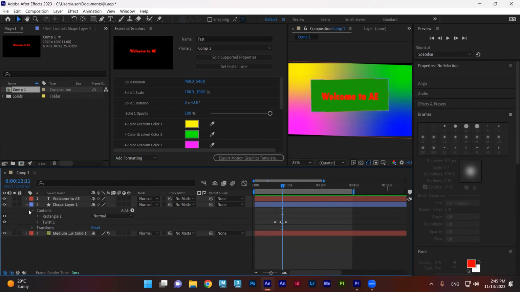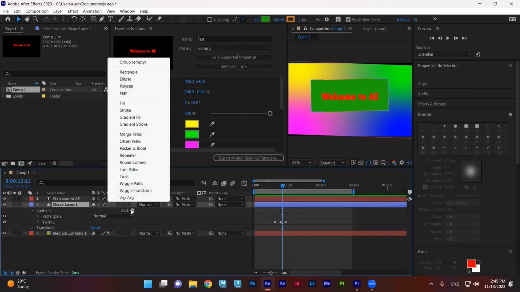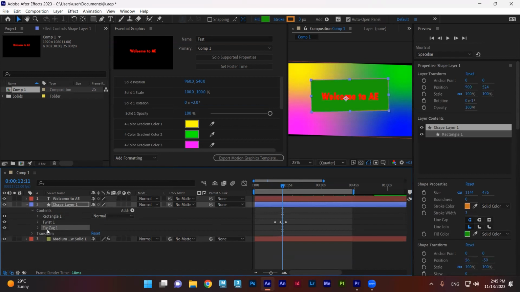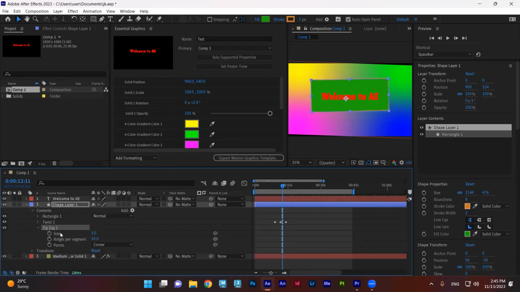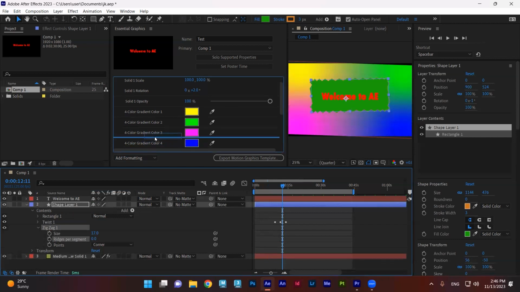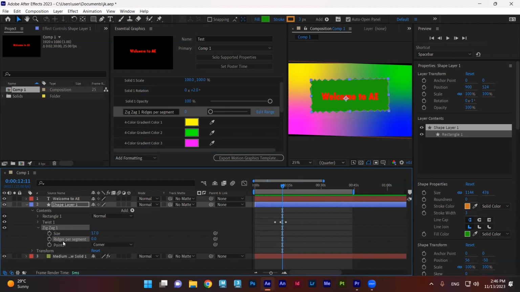Now I can also add a fill and stroke to the shape. But let me try to add the zigzag. I can add the zigzag or the points per segment, also the size.